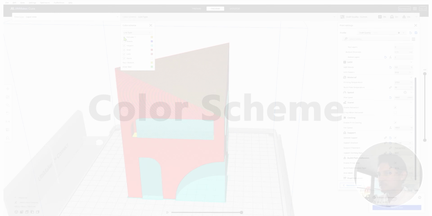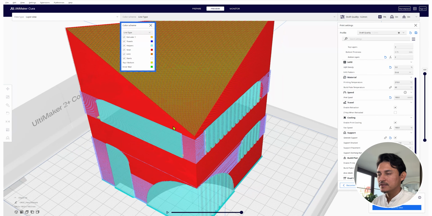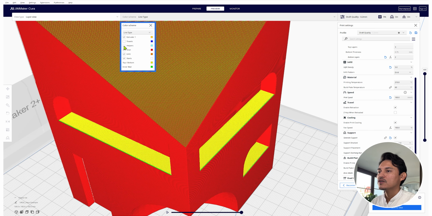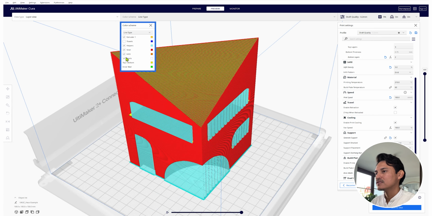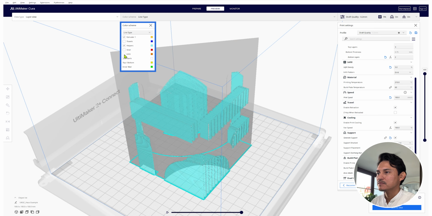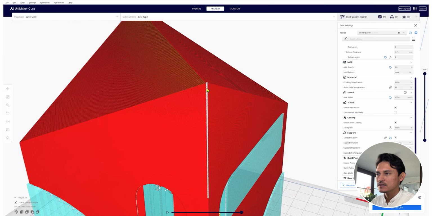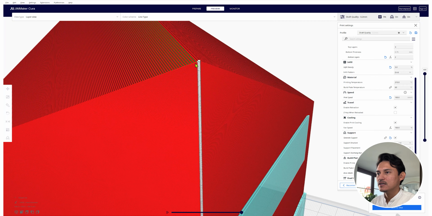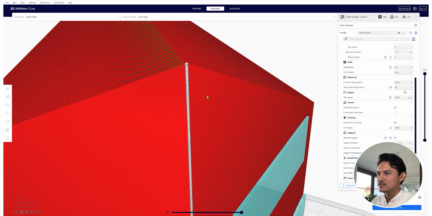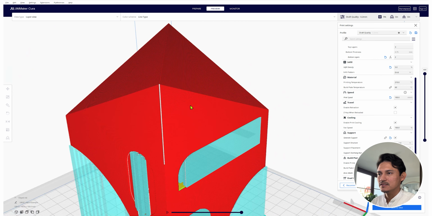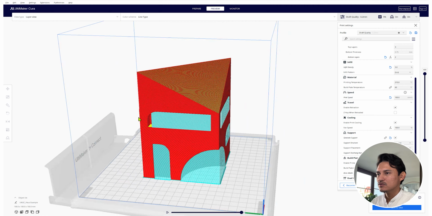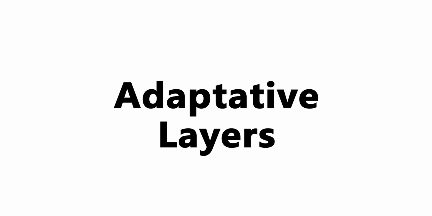Color scheme. This allows you to have visual control of the 3D printing elements. Here you can turn on and off the elements like walls, supports and infills, and basically run checkups before the actual printing happens. By the way, this white line here is where the head of the nozzle will stop and jump into the next vertical level, and they are called seams. One way of reducing them is by decreasing the layer height and reducing the printing speed, thus reducing the oscillation during the printing process.